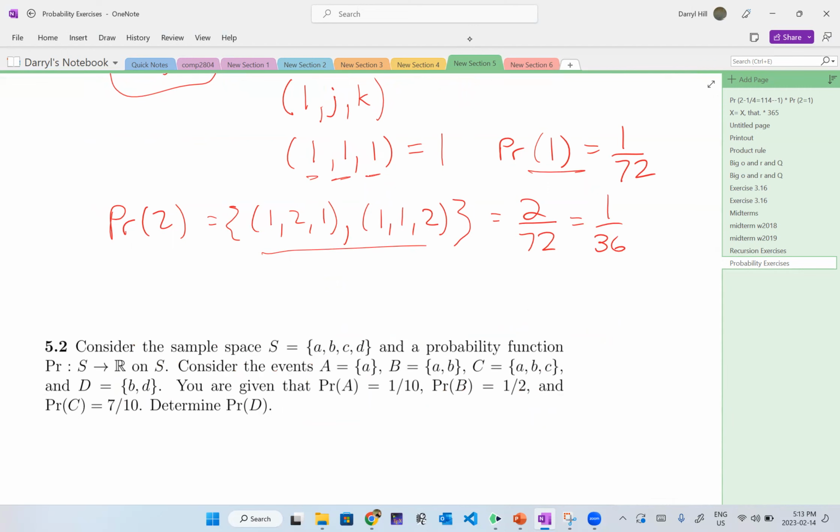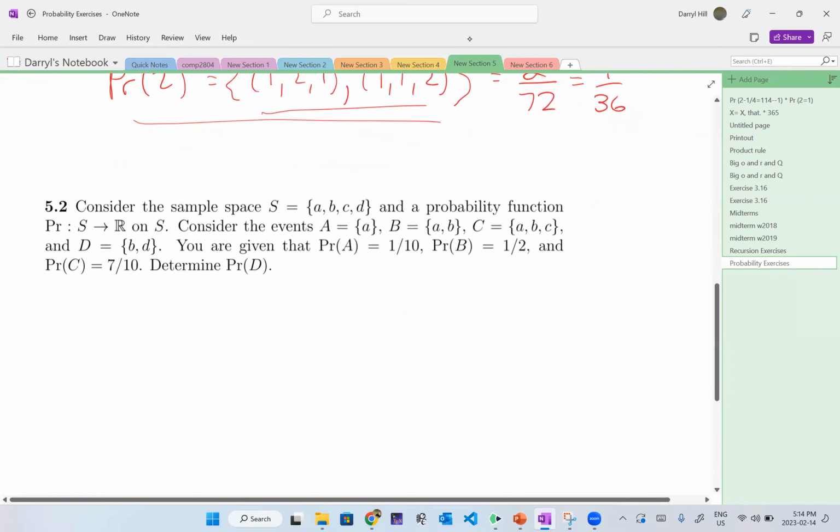If you wanted to answer this, you'd have to show every single event. The product can go up to 36, so it's a bit of a pain. If there's a simpler way to do it, I'm not sure off the top of my head, but this is the process. We mostly deal with uniform probability, but we don't have to. In some sense, every non-uniform probability has a uniform probability underneath it that's mapped to that.